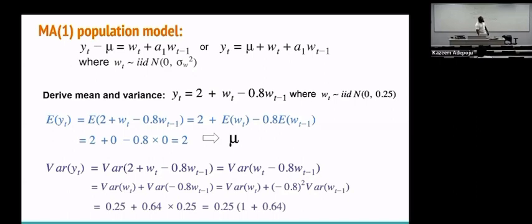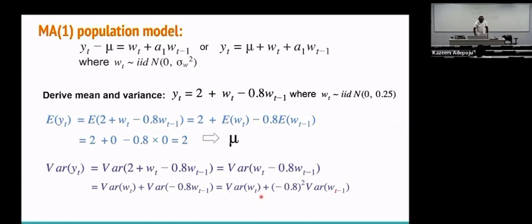Take a look at this. I said the variance of WT plus the variance of negative 0.8 times WT minus 1. Does that make sense? The variance of X minus Y in statistics is the variance of X plus the variance of negative Y. If X and Y are independent, there's not going to be covariance. So right now, we're assuming WT and WT minus 1 are independent, then the covariance is 0. So we're not going to talk about covariance. Now, if a constant comes out of a variance, it's going to be squared. That is why this is squared. Then the variance of WT minus 1.